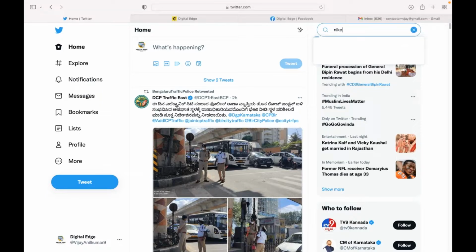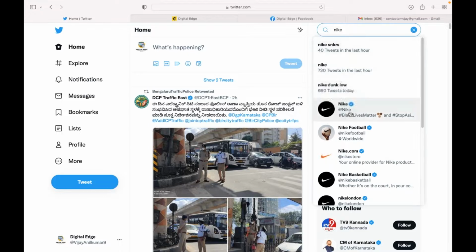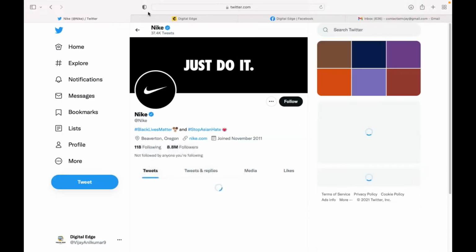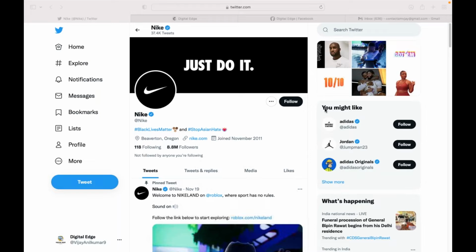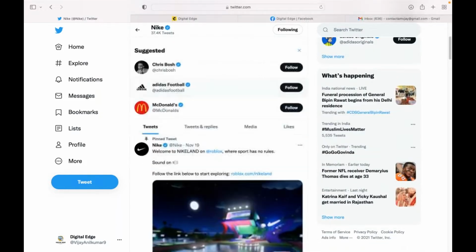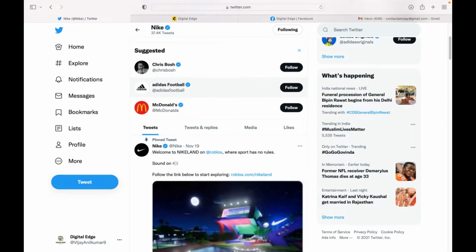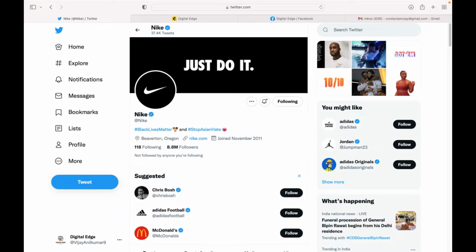Let's also see how other brands have put themselves on the platform. This is Nike's profile. I was talking about being cohesive. See, this is one of the ways. No matter what social media platform they're on, they have that typical brand feel. Wherever you go, it's quite simple, and the same is carried everywhere.